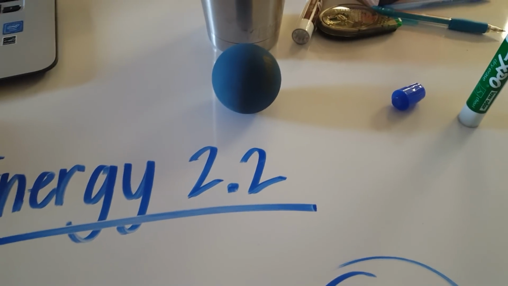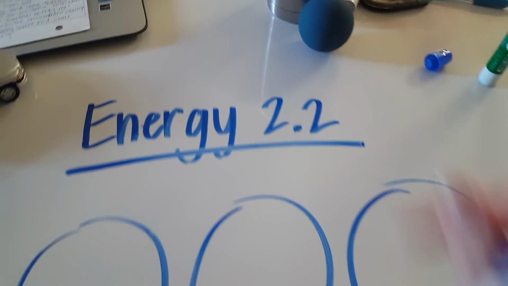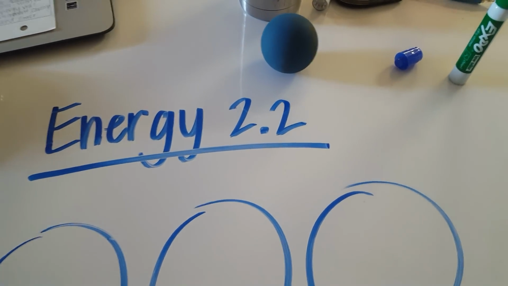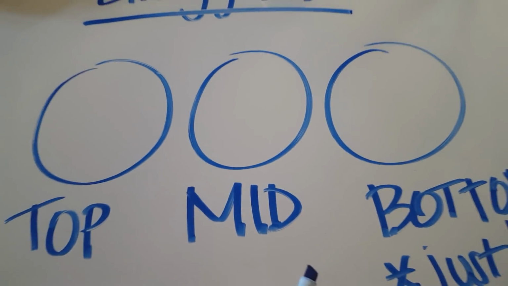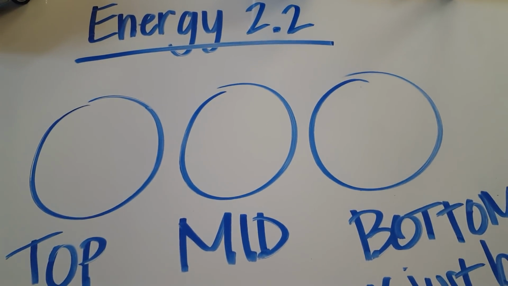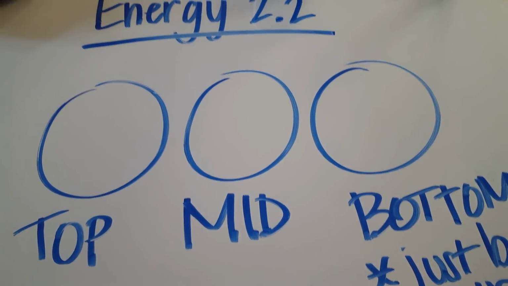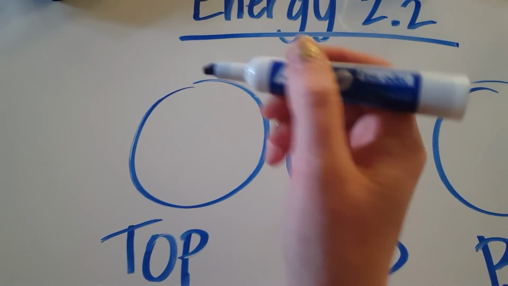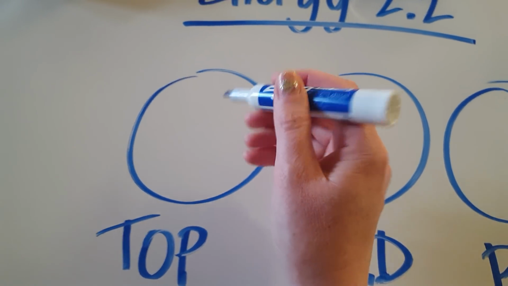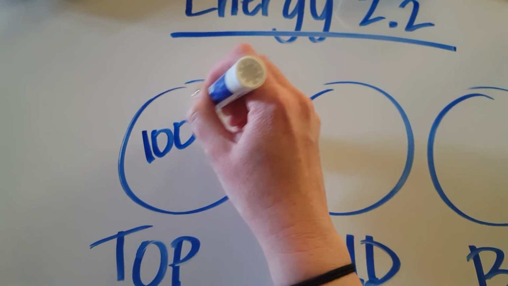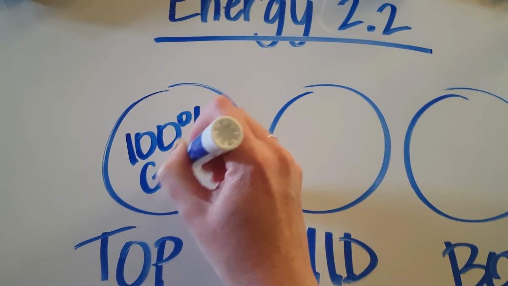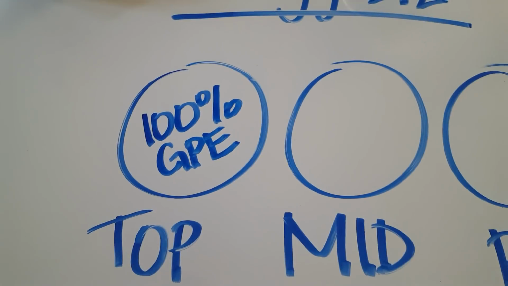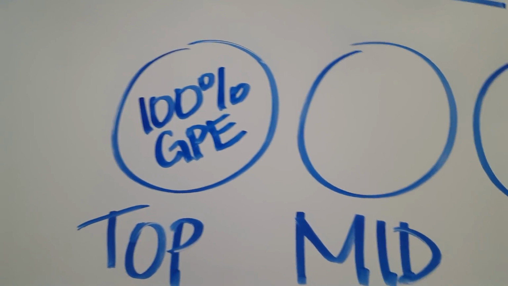And we know that since I was holding the ball up in the air and it was elevated and had some sort of position above zero, we have gravitational potential energy, and we know that the ball was moving, so we have kinetic energy as well. Now, for this particular example, I'm going to ignore air resistance or friction, and I'm just going to take a look at the gravitational potential energy and the kinetic energy. So at the top of the fall, the ball was not moving, so we're looking at 100% gravitational potential energy. That one's easy, not moving, held above the ground at its highest point.